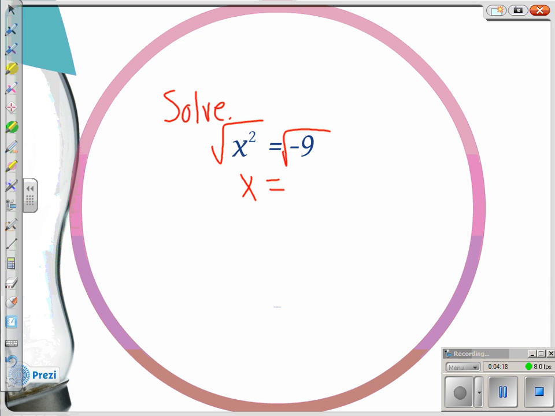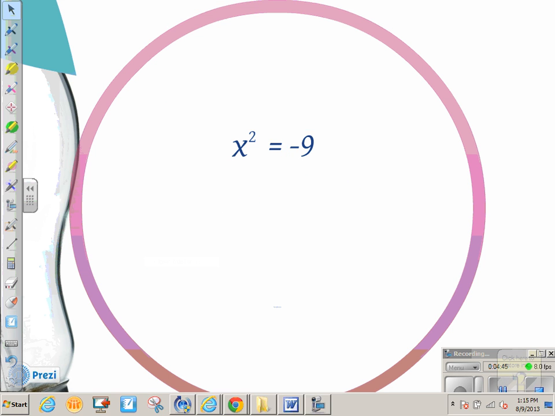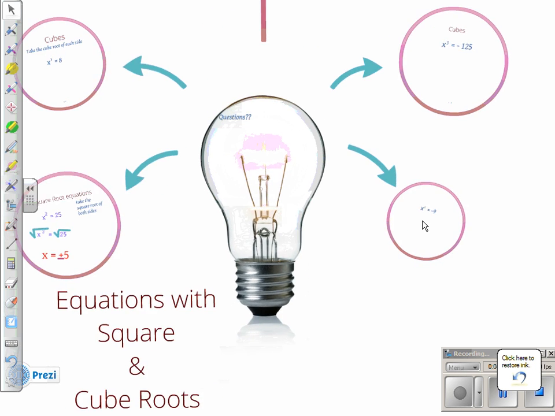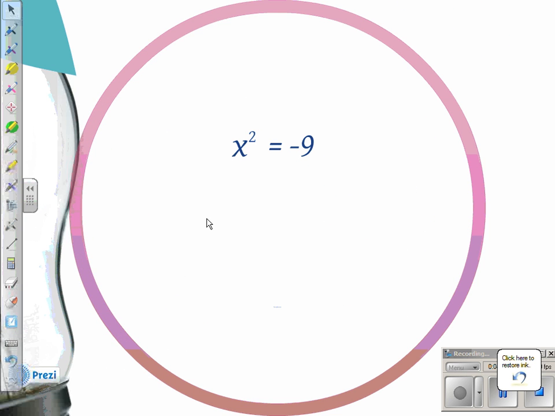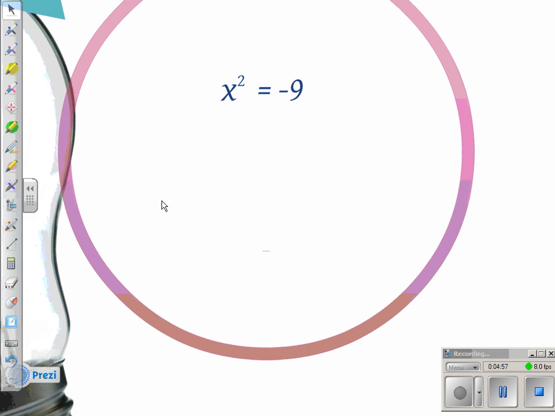Well, then we kind of have a problem here. I can't multiply anything by itself and get a negative 9. This is what I mean. Because remember, a square, it has to be the same number times the same number. So I can't take a positive 3 and a negative 3. It has to be 3 times 3 or negative 3 times negative 3. So this one actually does not have a solution. I was thinking it was going to come up and say no solution, but it's not happening. All right, but you get the idea.